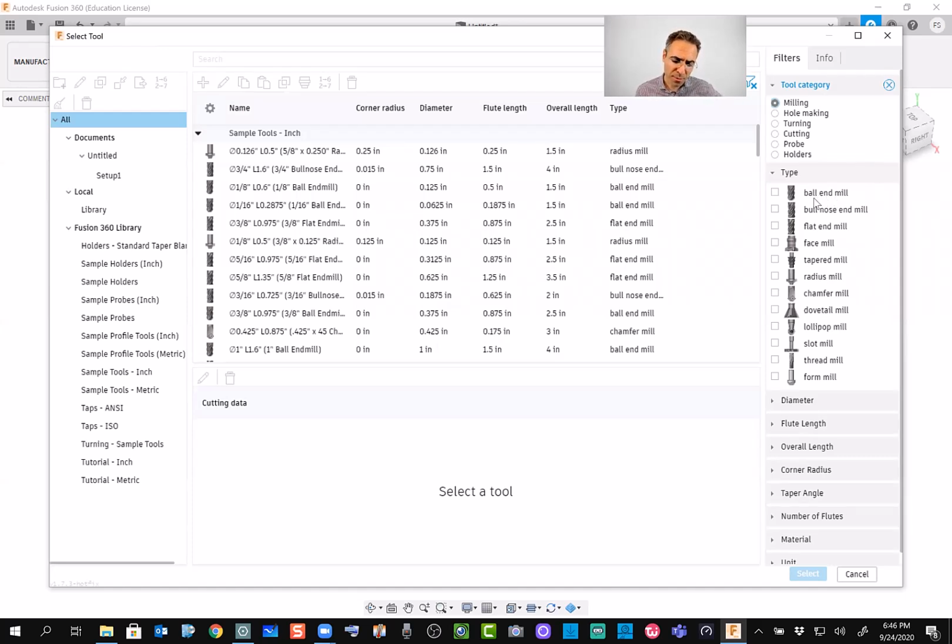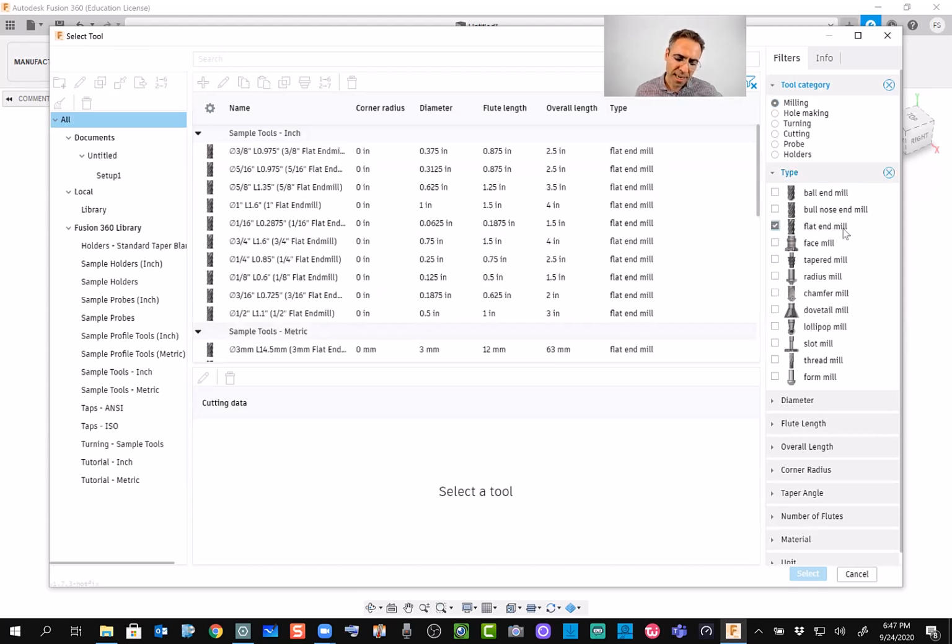Ball end milling means the tool is round at the bottom, but we want a flat surface at the bottom, so I pick this flat end mill. I can set up different filters, for example the diameter range that I want, and so on. You can play with it later.